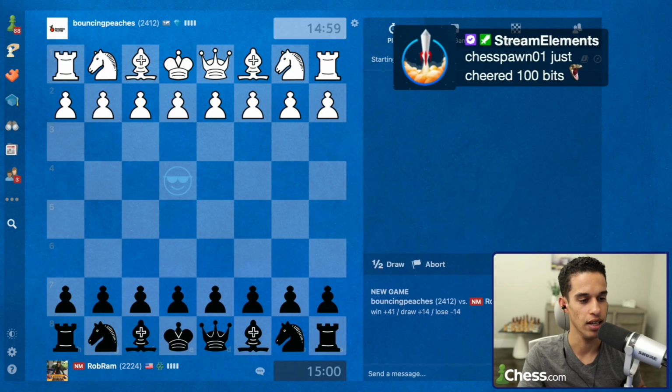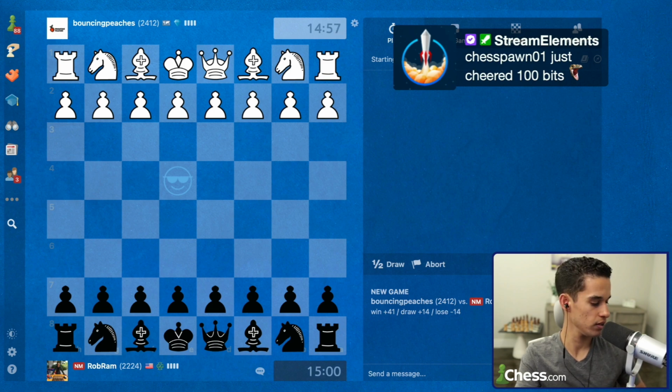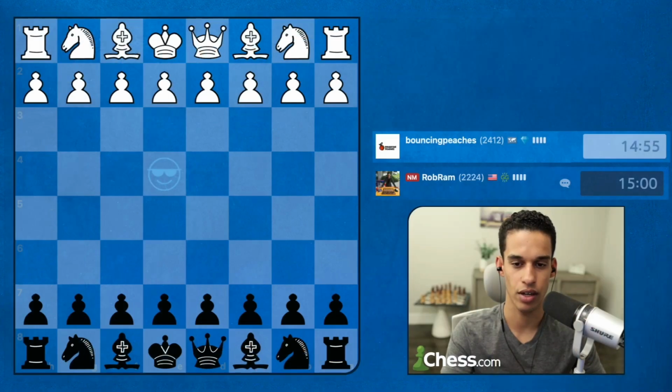And let's get going. 2400 opponent with the black pieces. Let's see how it goes.